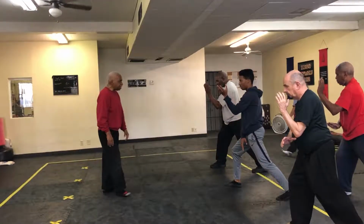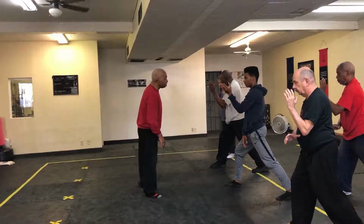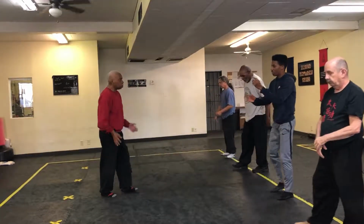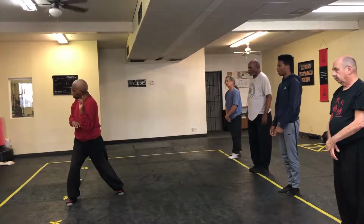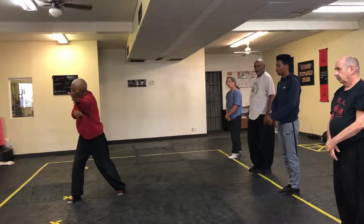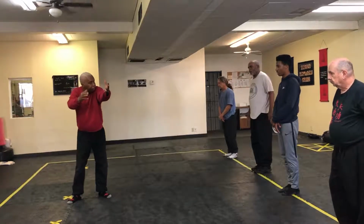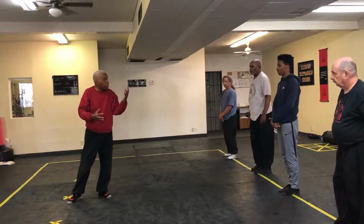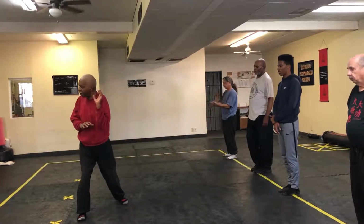Now, if it goes out fast, it comes back. How fast? Twice as fast. So if I send it out, I bring it back twice as fast. But if I send it out and leave it, that's how I get my arm broken. You don't get your limbs broken by extending them and leaving them out there. We study snap. That means I hit you, bang, and I'm finished.